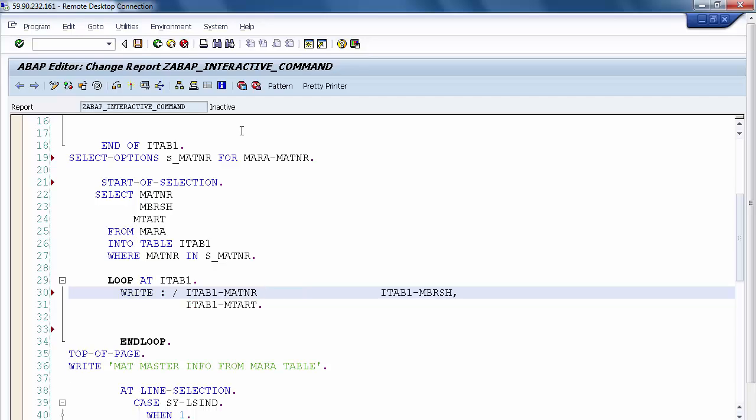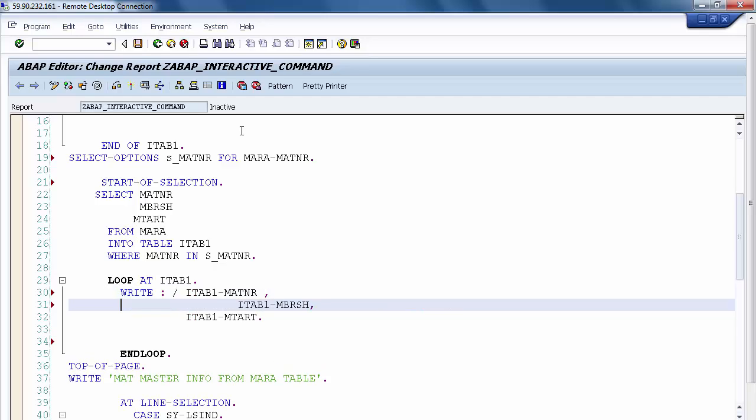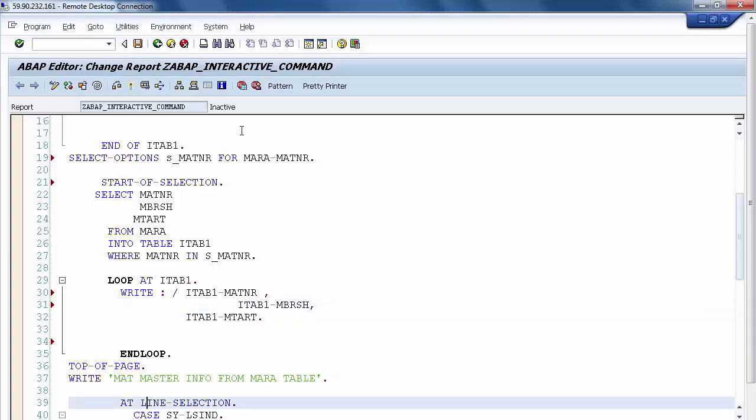Then the second report, there is no hide command. Let me delete this, and it's not required any hotspot here. First, let me make it very simple.